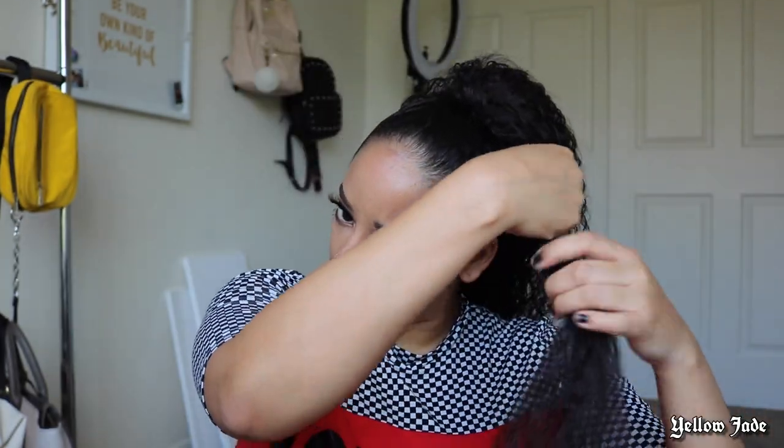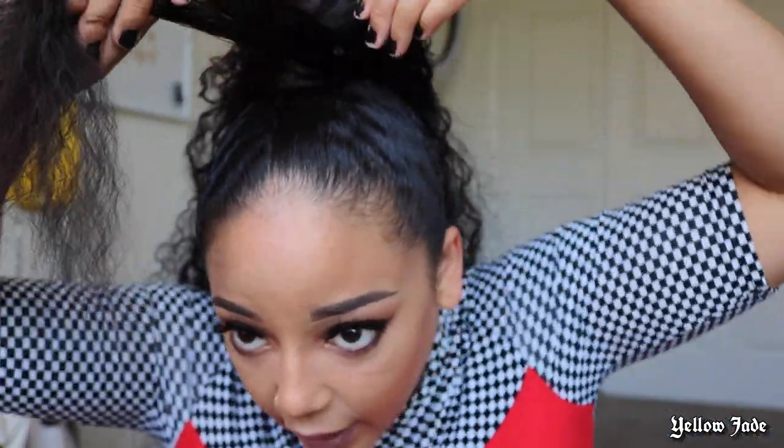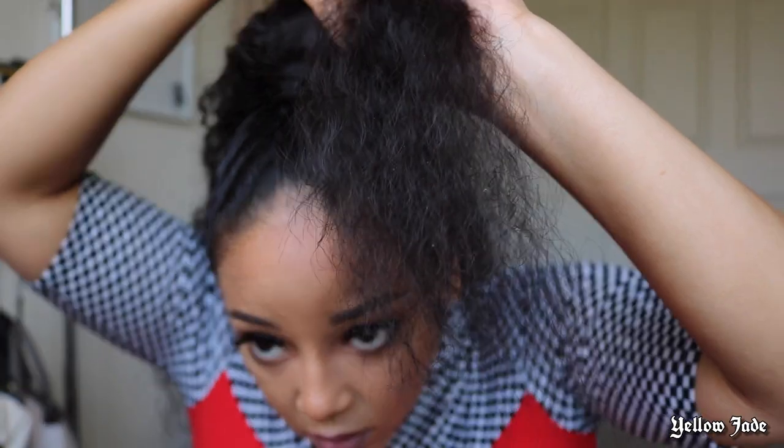What I'm gonna do right now is take a flat piece of this hair and start wrapping it around the base, just to make it look nice, clean, and uniform. You also want to spread the hair out just a bit as well.